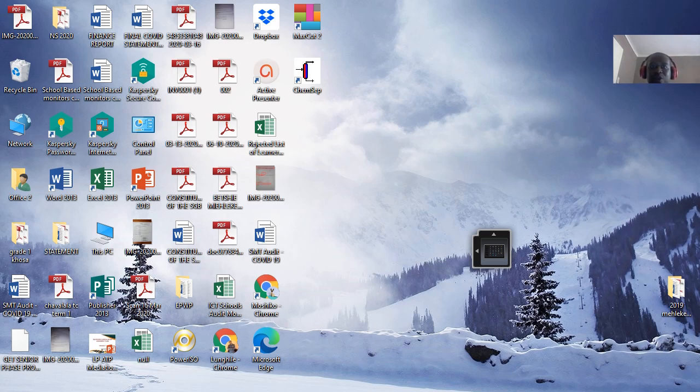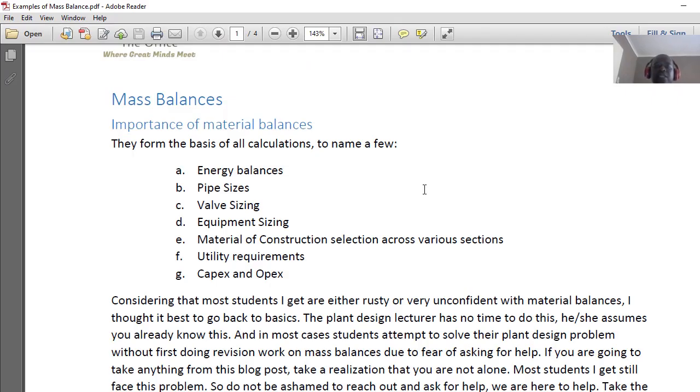And more importantly, something that I feel is a life lesson that everyone should always keep in mind is always have a why. It makes it easier to do things because once you have a why, the how becomes super easy. So that being said, let's start off with our little mass balance presentation that I've prepared for you.